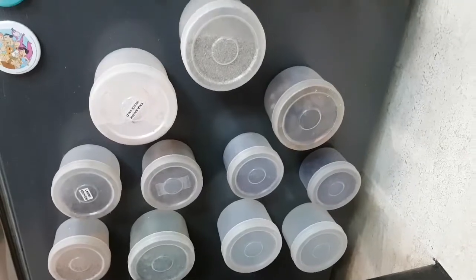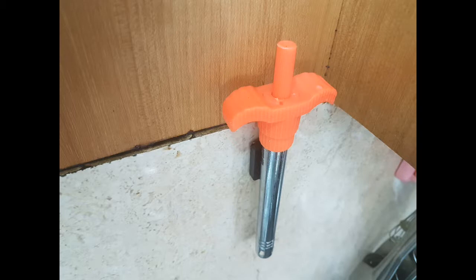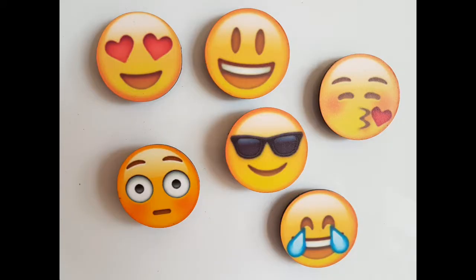I glued a magnet on the kitchen tile above the gas, and yes, it holds my flame lighter and my gas lighter very well. This way it is always easy to grab one. I do not keep the flame lighter near to the gas when the burners are in use. These are my magnetic WhatsApp emojis on the whiteboard, and yes, my whiteboard is magnetic.